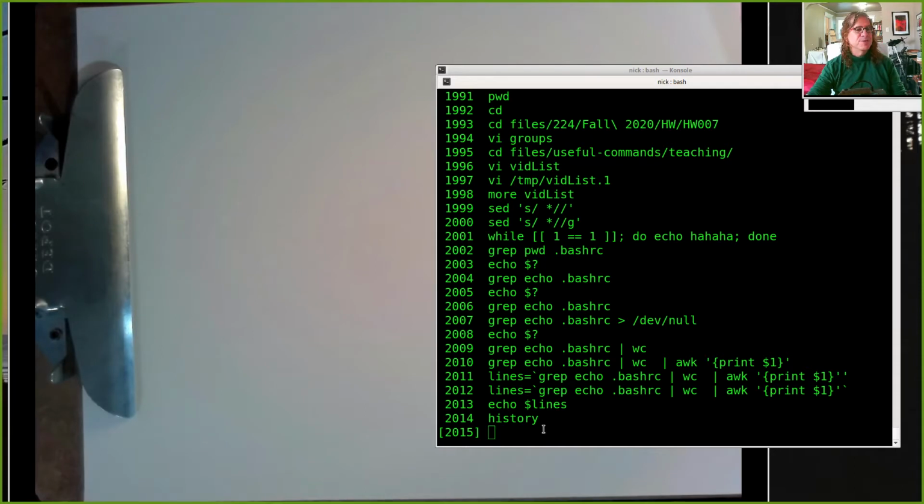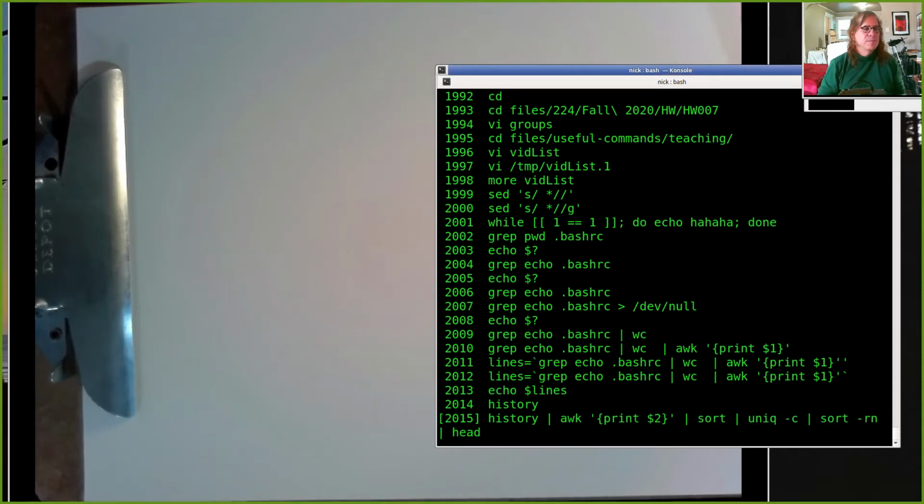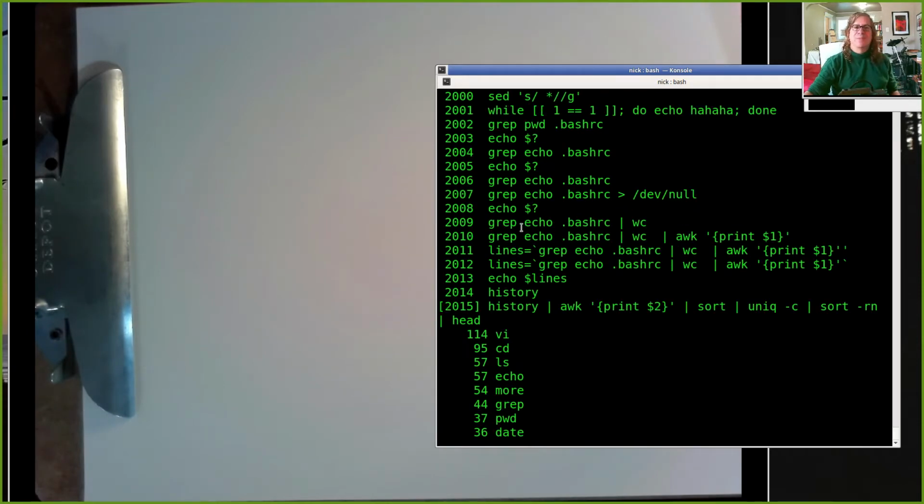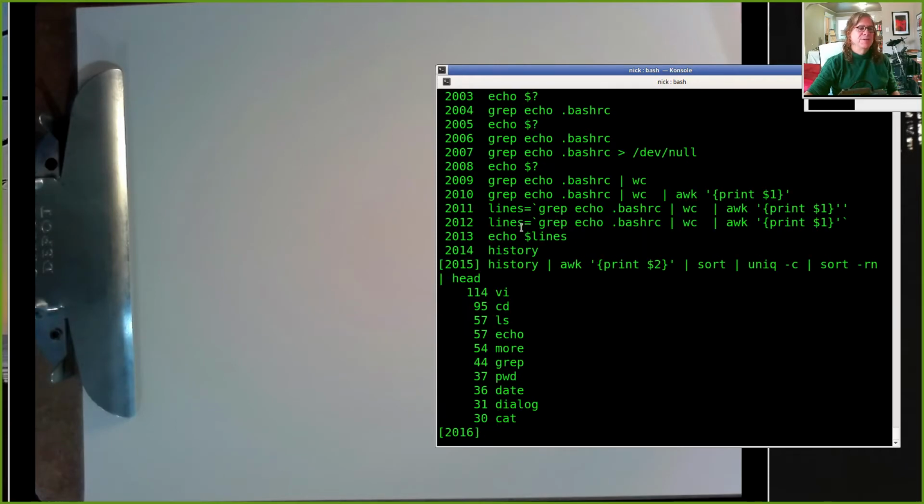So let's put this up here. So this is classic Bash manipulation, right? History shows me a list of 2,000 commands that I've executed most recently. When you put that into awk and you print $2, well, $1 will be the command number in the numbered list. $2 will be the first piece of the command, which is the name of the program that I'm running. And so if you do that, you get this big long list of commands.